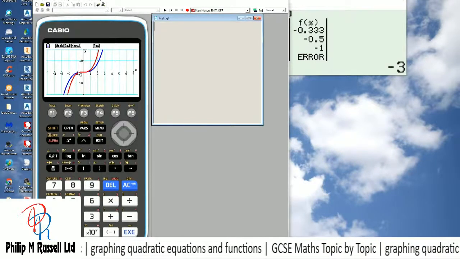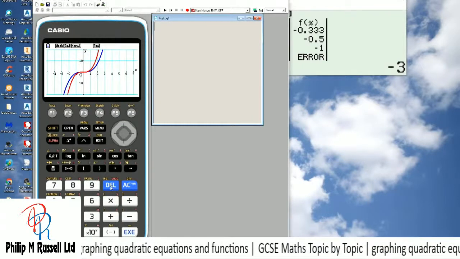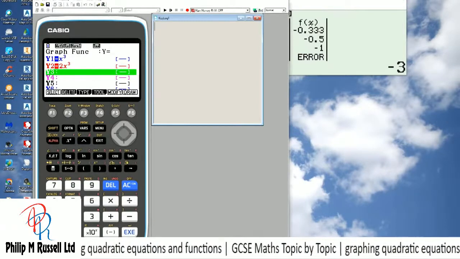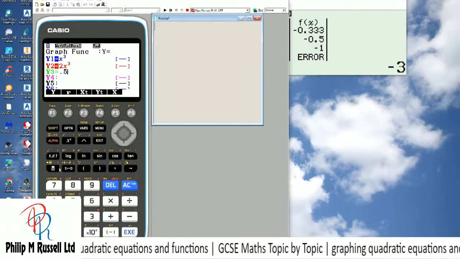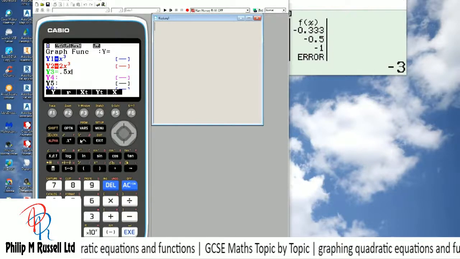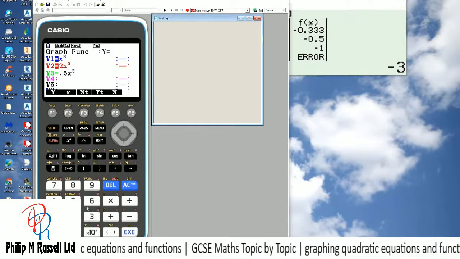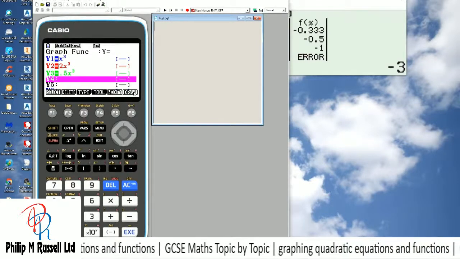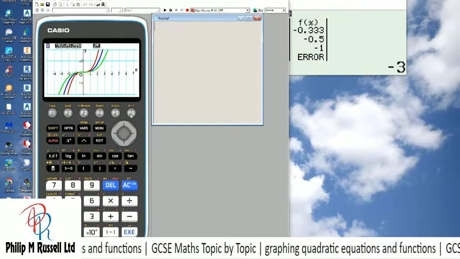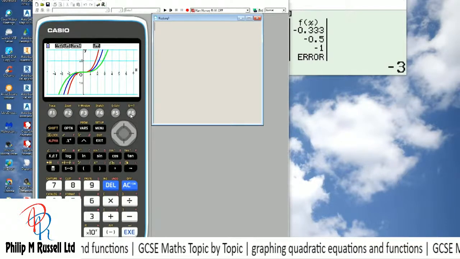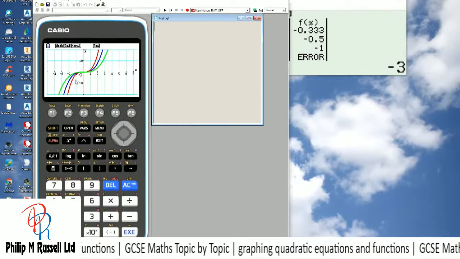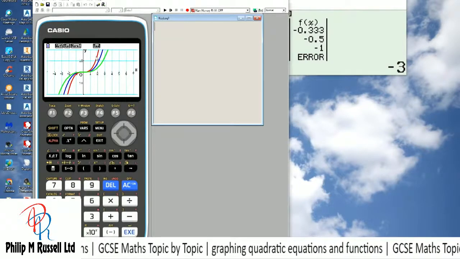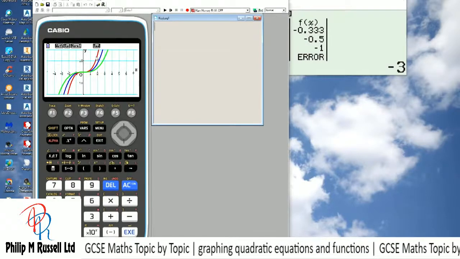And we can see that they are going to get narrower. Is that what you expected? If I made this 0.5x cubed, then I would expect this one to be a wider graph. Let's see if the green one is. So we can change the shape of these in the same way as the x squared worked, and if we put them together we can get some other interesting shapes as we play with them.